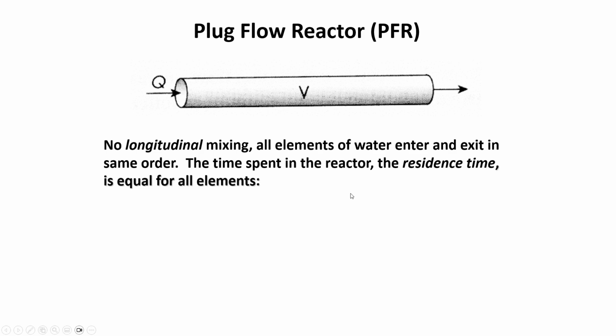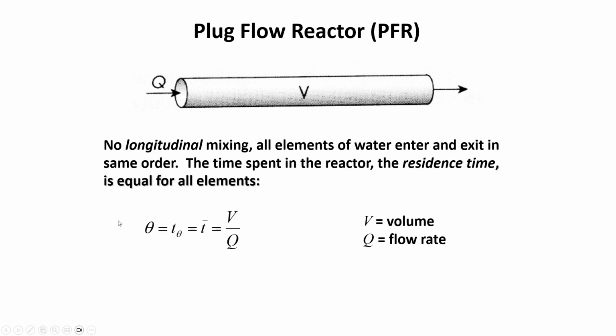A plug flow reactor, I think you maybe remember, what we assume for a plug flow reactor ideally is that it has no longitudinal mixing, meaning longitudinal is in the direction of flow. So as the water is going horizontally through this pipe reactor, it's not mixing side to side. All of the flow is staying together until it exits. So the amount of time that any particle spends in a plug flow reactor is equal to the hydraulic residence time. So all of the elements coming in and going out spend the same amount of time in there.